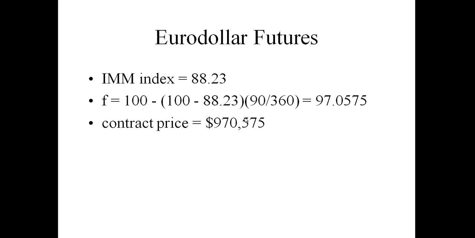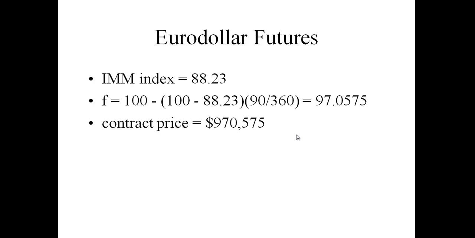Okay. Again, we've worked out the contract price you'd pay per contract. Per contract, this is $1 million face value, so you're going to pay $970,575. You're hedging essentially a $10 million issue, so you need 10 contracts, and intuitively we said that your commercial paper issue is twice as sensitive to a change in interest rates as the Eurodollar future, so you should double it. You should use 20.